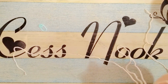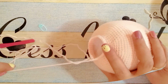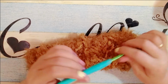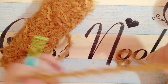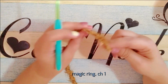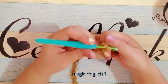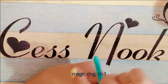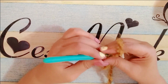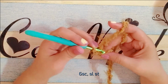Okay, so now it's time to crochet the beanie. For the beanie, I'm going to use my 5.5 millimeter crochet hook. And I'm going to begin by making a magic ring. Right now, chain 1. Okay, in the ring I'm going to make 6 single crochet.